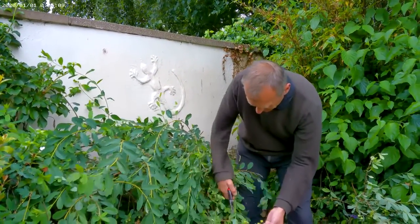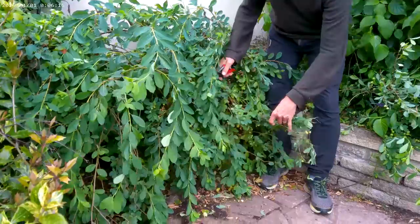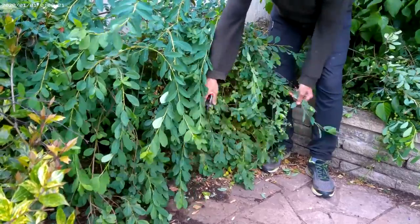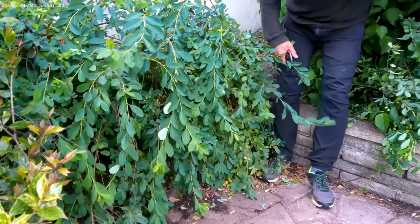We can go on a little bit longer and just take out those last year. If they're touching the floor, you might well want to just take out one or two pieces just to stop them getting all muddy. Another one just there, take it back to the next nice shoot.